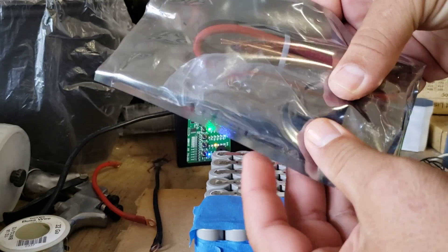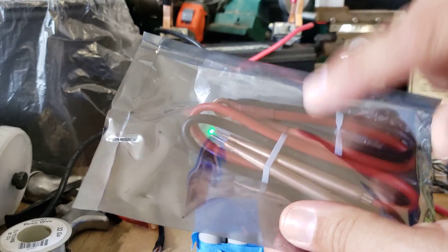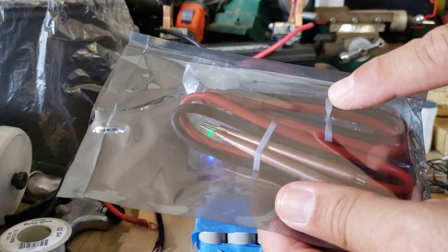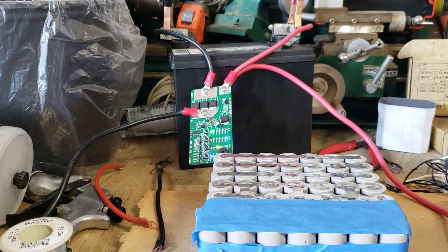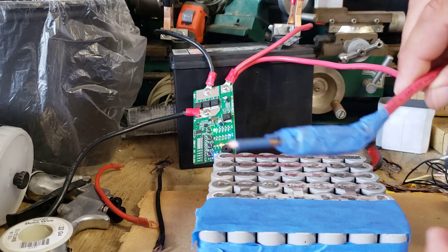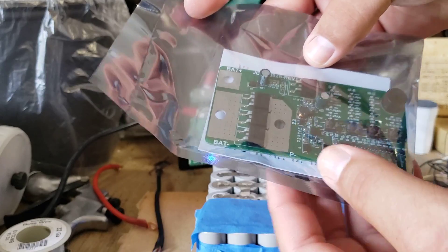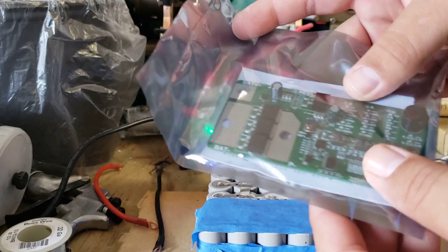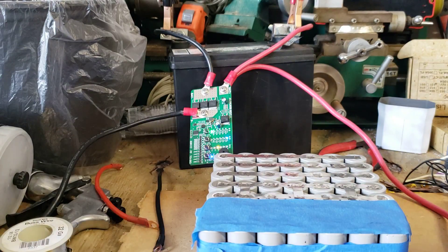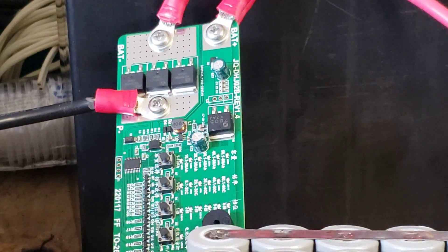The device comes with a bunch of cables which I'm not using right now. It comes with what I think is 10 AWG cable, but I'm using 8 AWG cable to actually make my welds. This is the actual device right here — it has six MOSFETs, and this thing looks and feels really well designed and well put together.